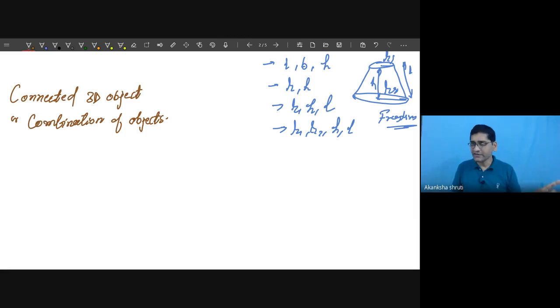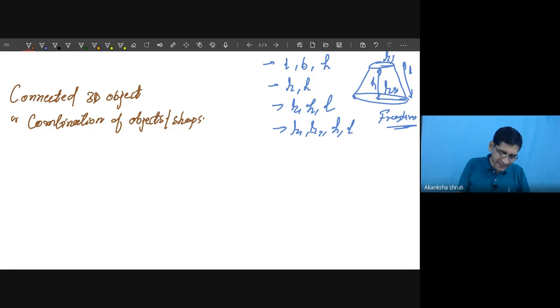Whatever technique we learned last day, everything is equally applicable here. But we have to take care: in place of the perimeter or boundary, we need to calculate their surface area, and in place of the area for the planar figure, we need to calculate the volume by applying the formulas that I am going to write. Another important thing, again here we need to divide the entire solid into known shapes. So these objects or shapes may be.